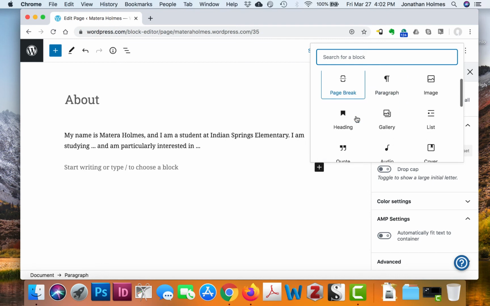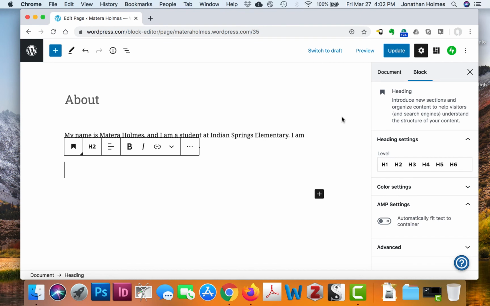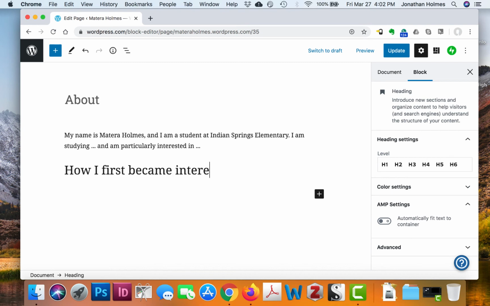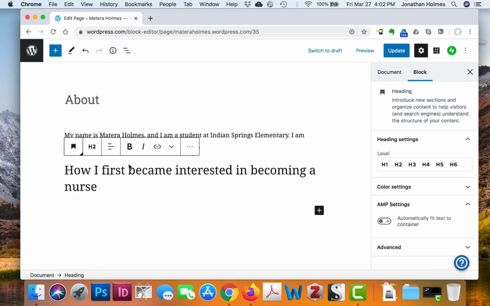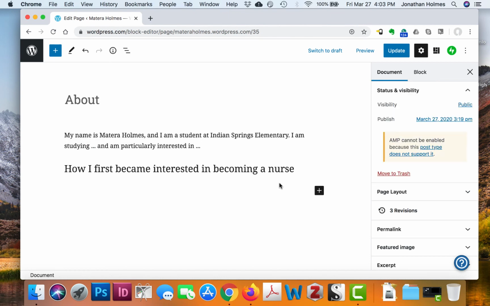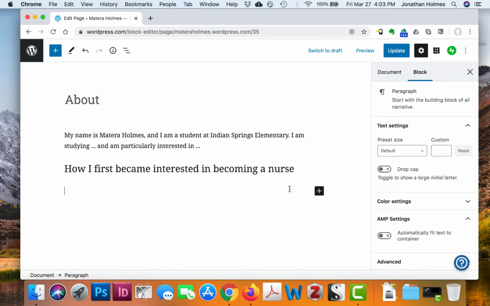So if I wanted to do subheadings, I could do a heading block, and then do another text block here. That kind of thing. So anyways, I just want to give you an example how we could get some text on here, get things started.